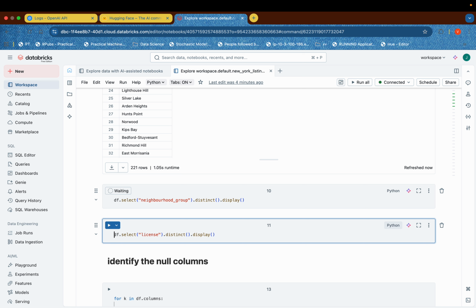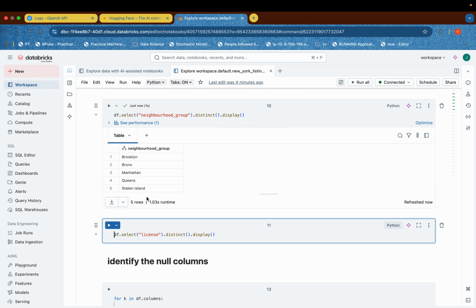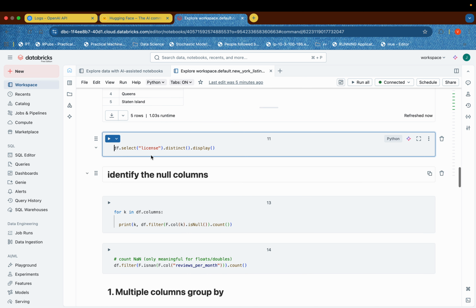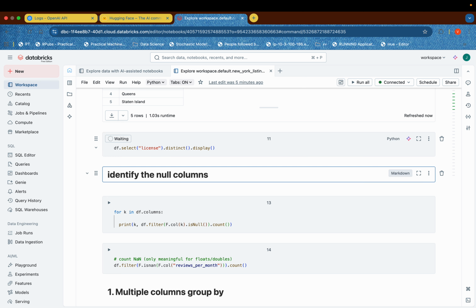Similarly, let's check the neighborhood groups. How many distinct values do we have? A total of 5 values. I've done df.select neighborhood group .distinct.display. We see Brooklyn, Bronx, Manhattan, Queens, Staten Island. Then there is one more column called license.